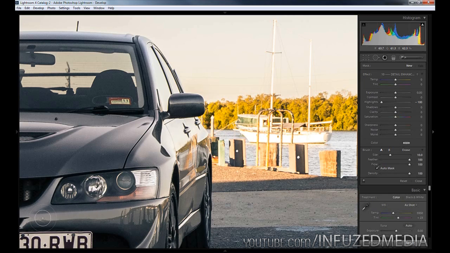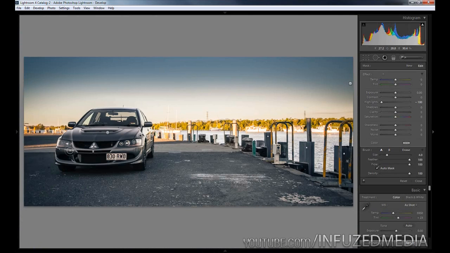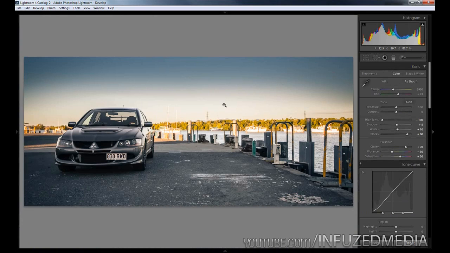And that's going to help bring a bit of detail back into the car and not make it look so blown out in certain areas. And we can also do that on the water to the side and these boats here, and that's pretty good right there. So now what we're going to do is take this image into Photoshop and add the final corrections. So I'll just pause this and reopen it up into Photoshop.